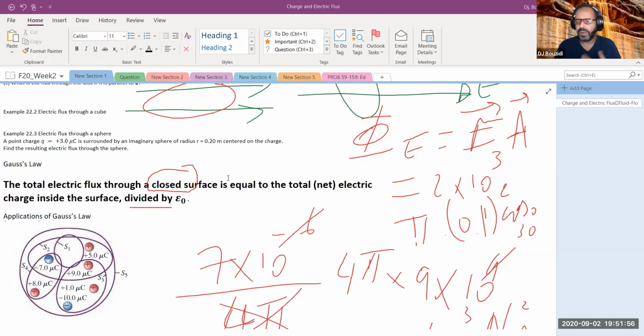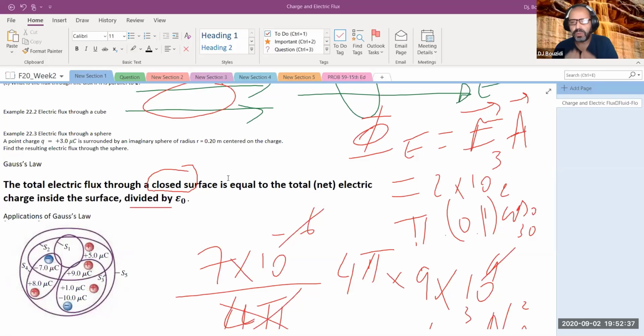You ask now, what if we have more than one point charge? Then we invoke the superposition principle, and we add the electric fields coming from two different point charges, and the net effect, since we know the result for each and every one of these point charges, is just the sum of the charges over epsilon naught on the other side of the flux, basically. Then you say any number of charges, you just add as many as you want. At the end, you're going to end up with the algebraic sum of the charges divided by epsilon naught. So that's in a nutshell the proof for Gauss's law.